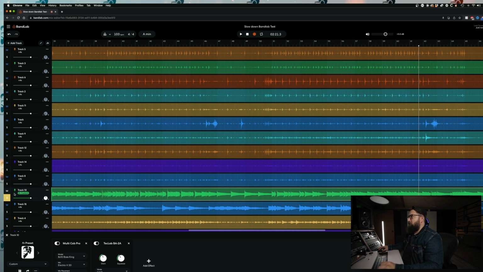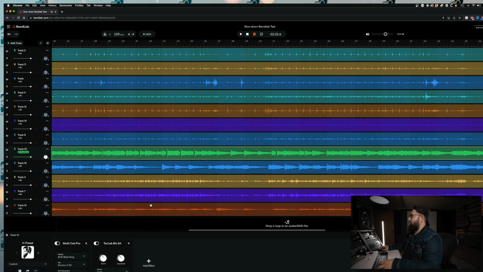I think the hard part is going to be gain staging everything. So I'm going to try to get it to where it just kisses yellow. So I'm looking up here at the master, and the gradient is so smooth on this, it's hard to tell exactly where it turns to yellow, which is typically -18. So I'll go with that, I guess.